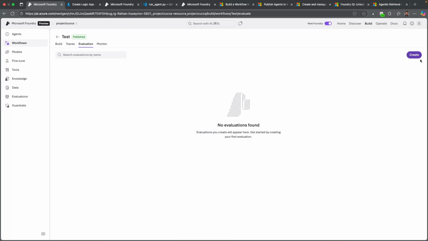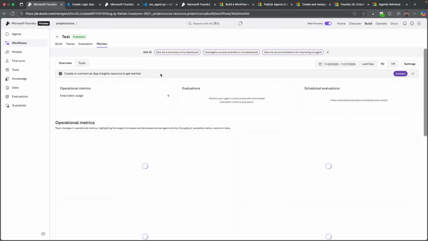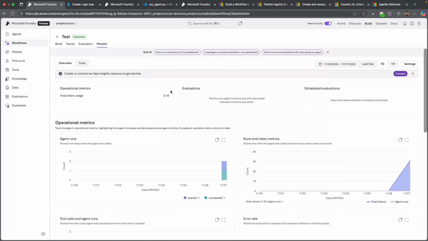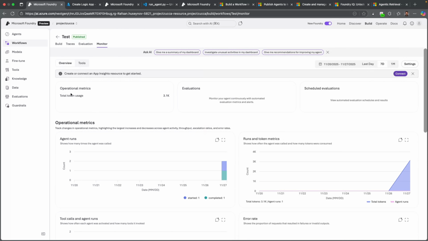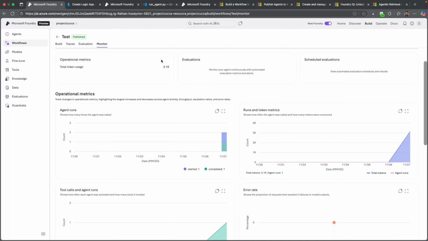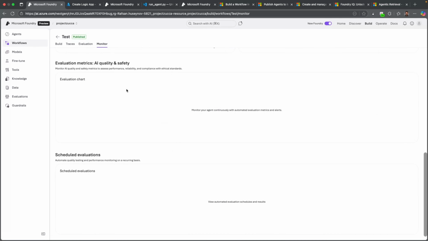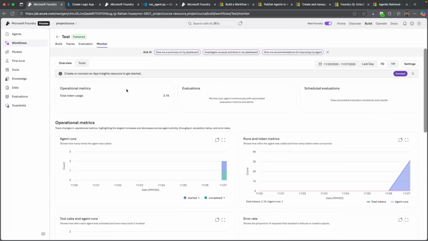I don't have evaluation, but we can create one, and we can have different dashboard tiles to see operational metrics, like how many tokens used, etc. And by the way, we can also connect this to Application Insights as well. So it's really, I would say, easy to create. I'm sure we will have far more complex use cases.